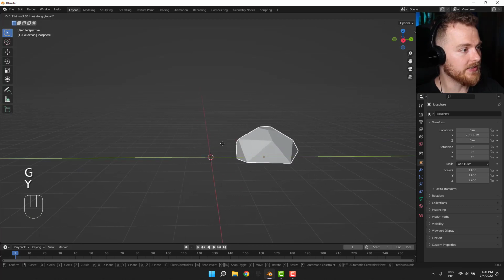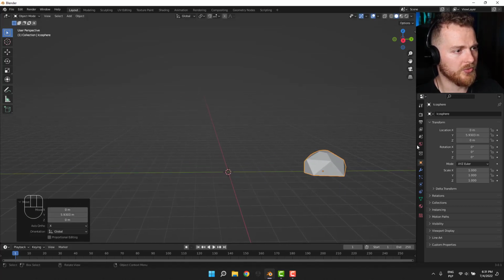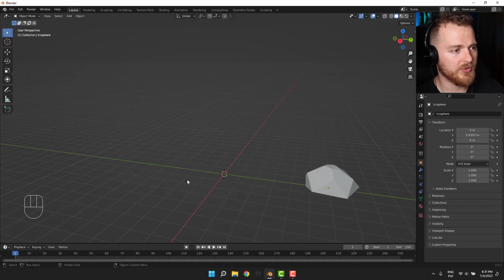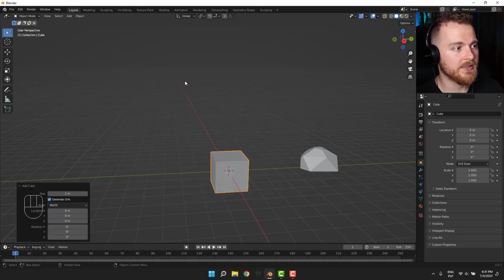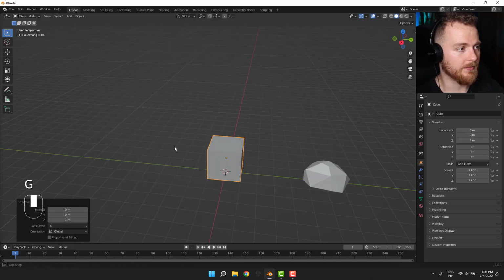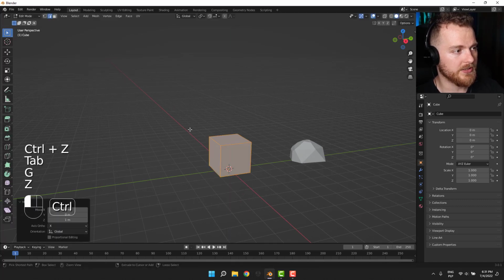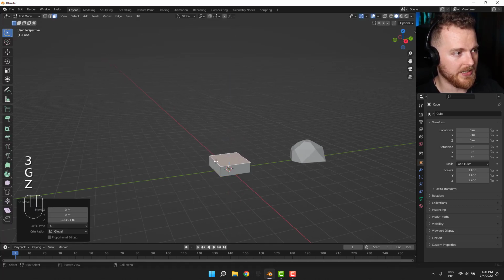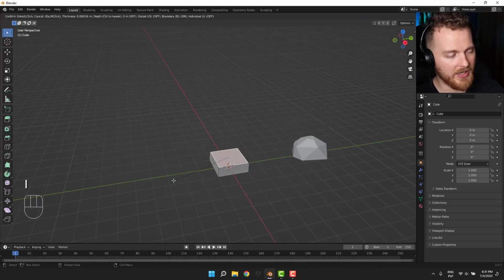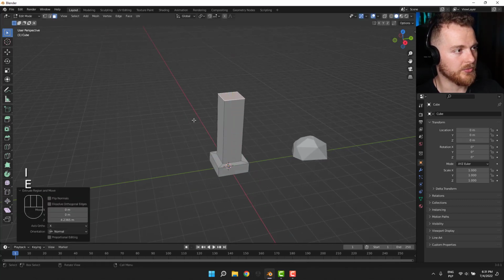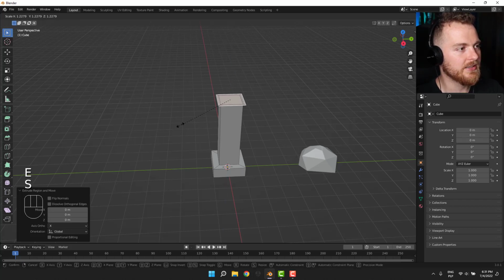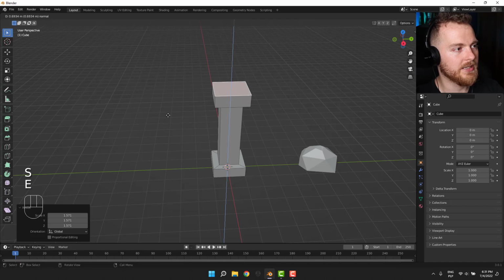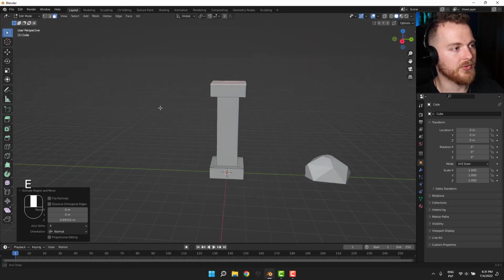Let's move it to the side, and I just want to show you quickly one extra thing, because this way of creating rocks is amazing for creating rock structures like obelisks and columns and stuff like that. So let's say here I have simple cube. Let's go to edit mode, move it up, just move this one down. I press I to inset it, and then extrude it up. Yes, then I extrude it once again, scale it up, and go up. So here I have very simple column.